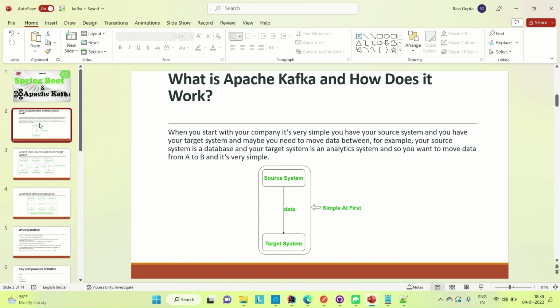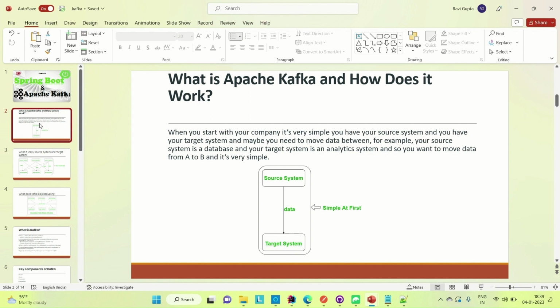So let's say you are going to develop a simple CRUD application which is having a source system as a database, let's say MySQL, and your target system is a front end application, let's say React. And you are managing both of them. In the back side you are managing the database, and the front side you are managing the application.